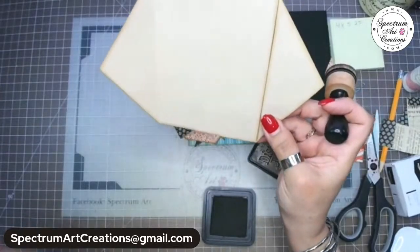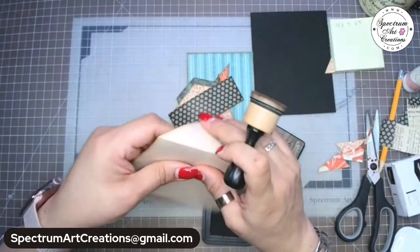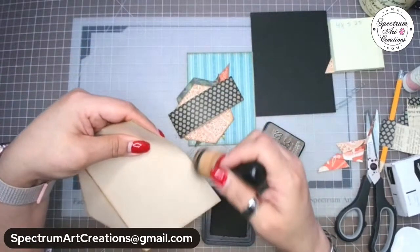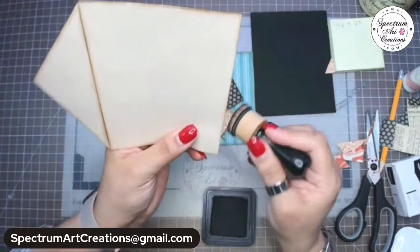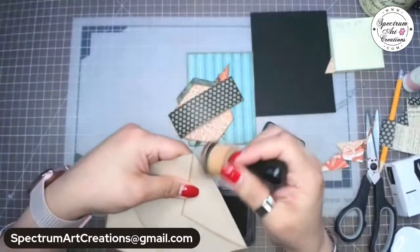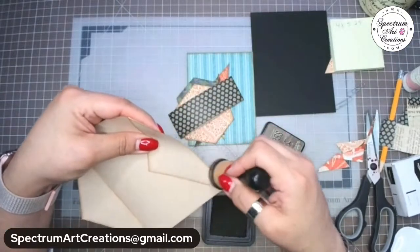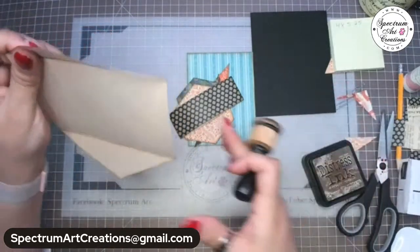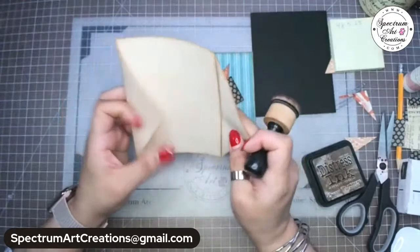If I did, I could bring in washi if it's going to be something that is super functional, like a journal page or something. But this isn't. This is a greeting card. Or maybe something that's going to get tucked into a journal, right? All right. And just like that, we are all distressed.